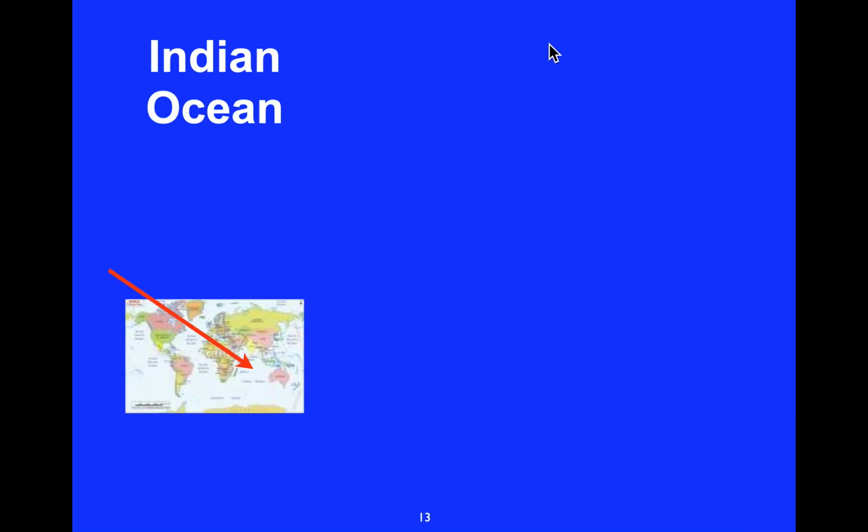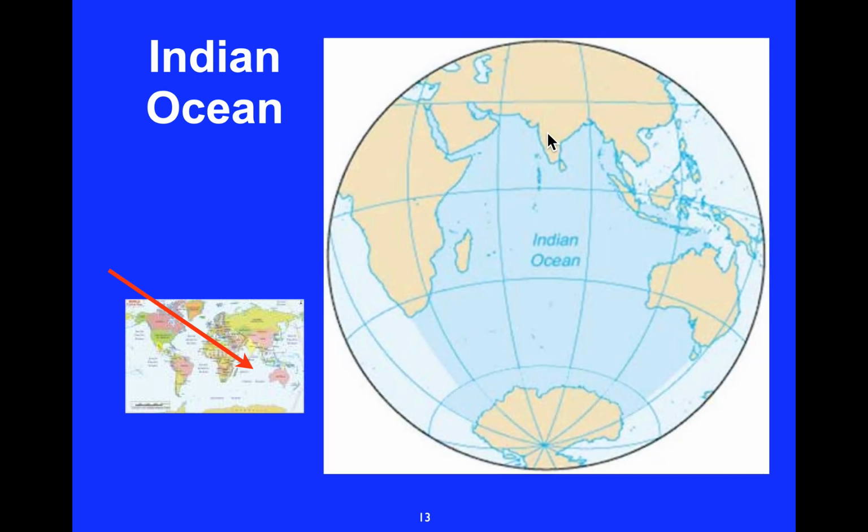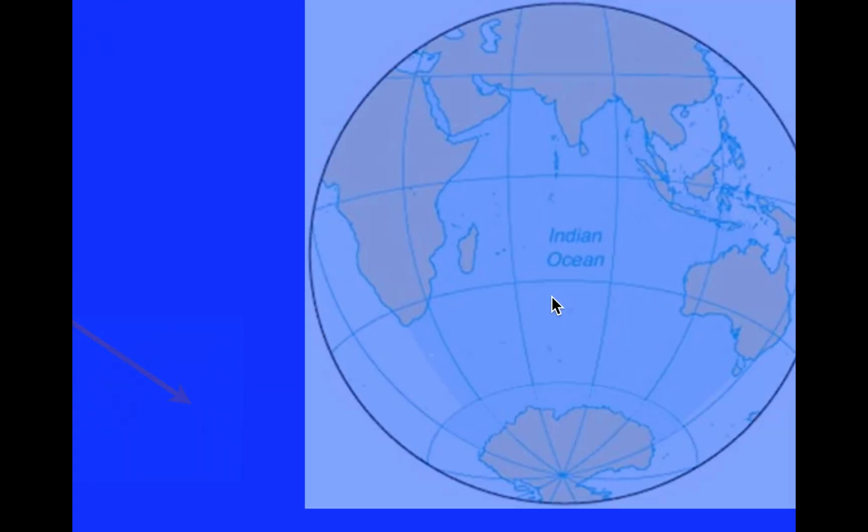Indian Ocean. The Indian Ocean is quite large, and that's why it's named after India, which is right here. But see, on both maps, see how far it goes down. And that's why it is quite large, almost like the Pacific and the Atlantic Ocean. India is right here. Now it's the east coast of Africa. It's the west coast of Australia and the islands of Asia. This is the Indian Ocean.